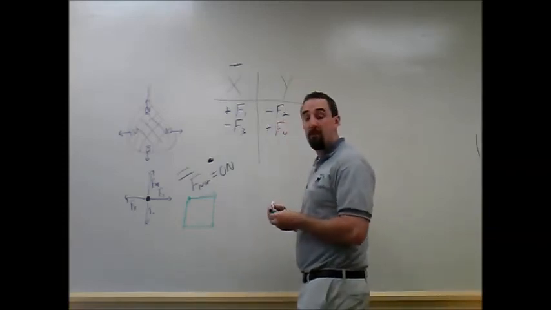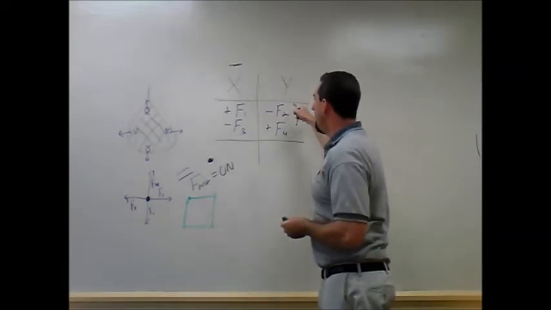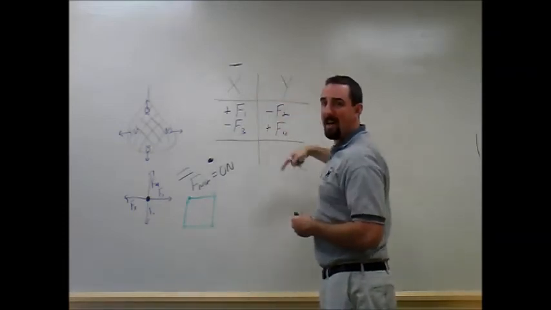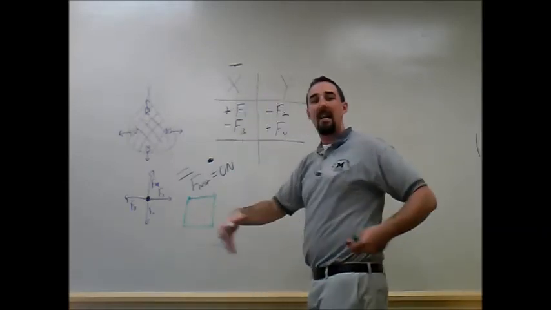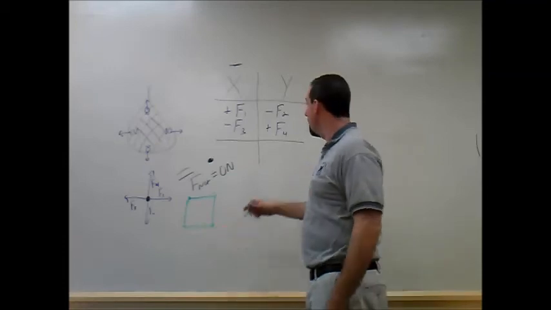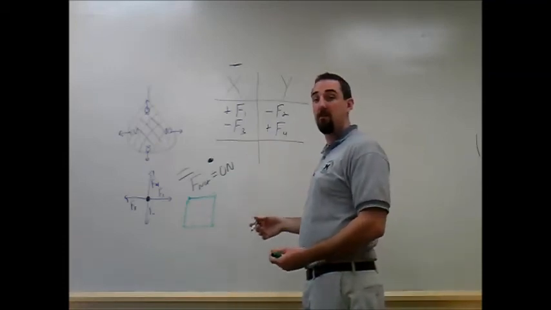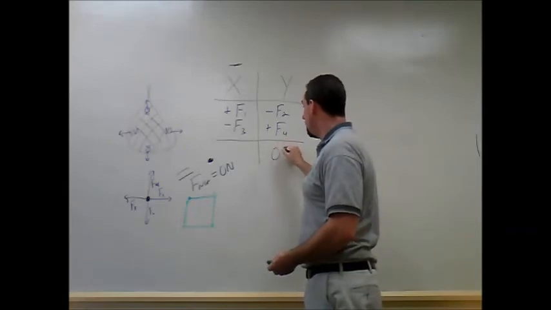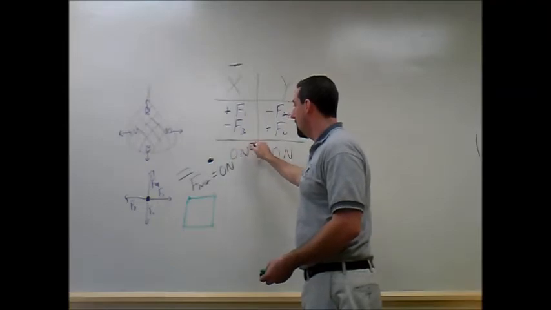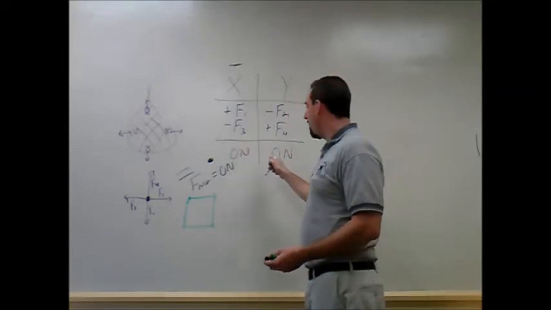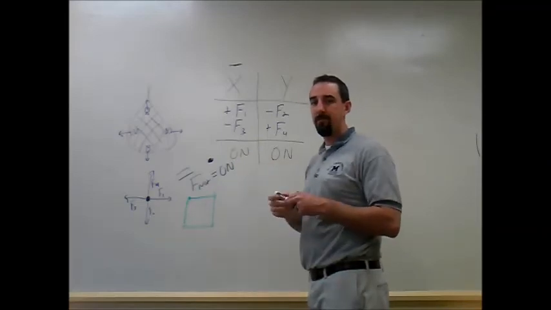Well, that's all of them. So what we can do now is draw a little line across and say, well, in total in the Y direction, we can just add and subtract, can't we? If I'm walking forward and backward, I can just add and subtract because it's in the same direction. And if we assume all the fish push the same amount, then this becomes a big 0 newtons. In the X direction, the same thing, we get 0 newtons. So it's not hard to see that if there's no force in the Y direction and no force in the X direction, there's no force overall.